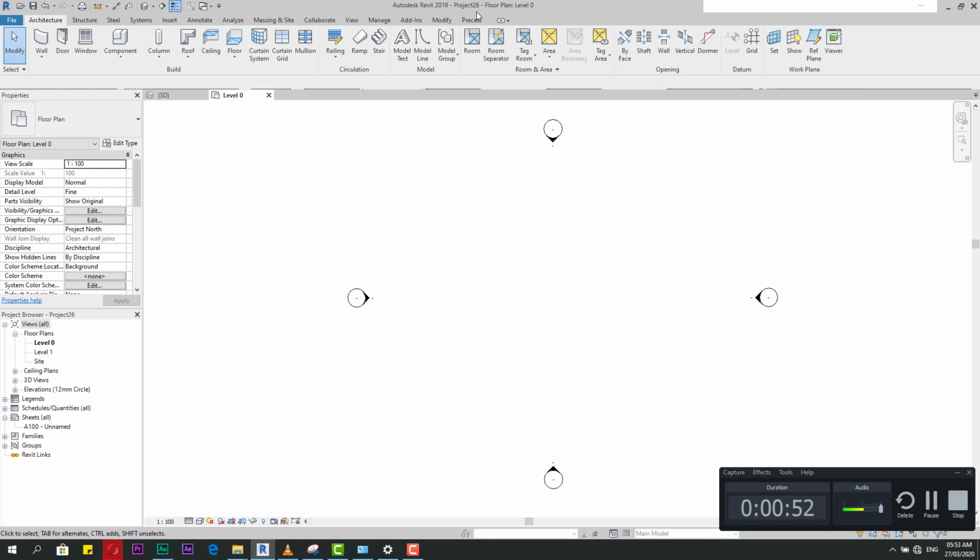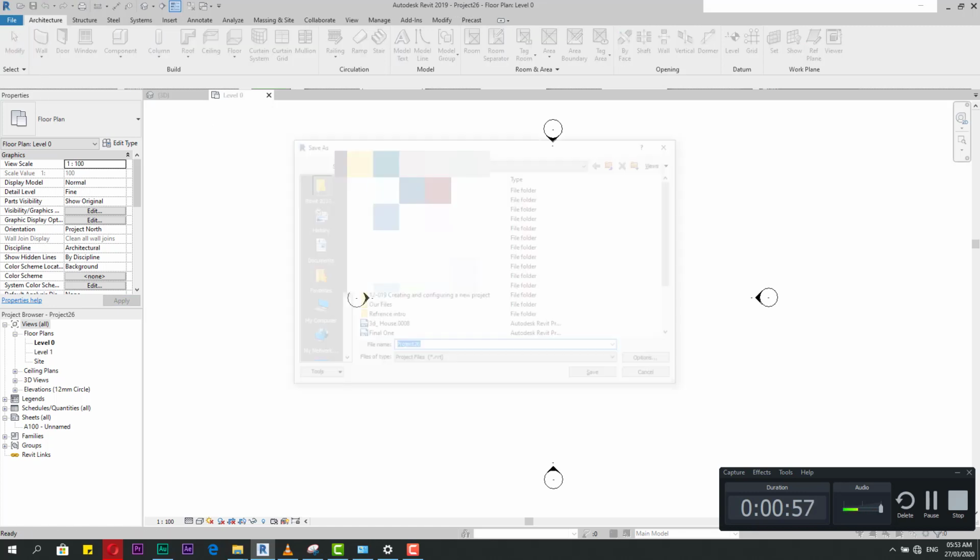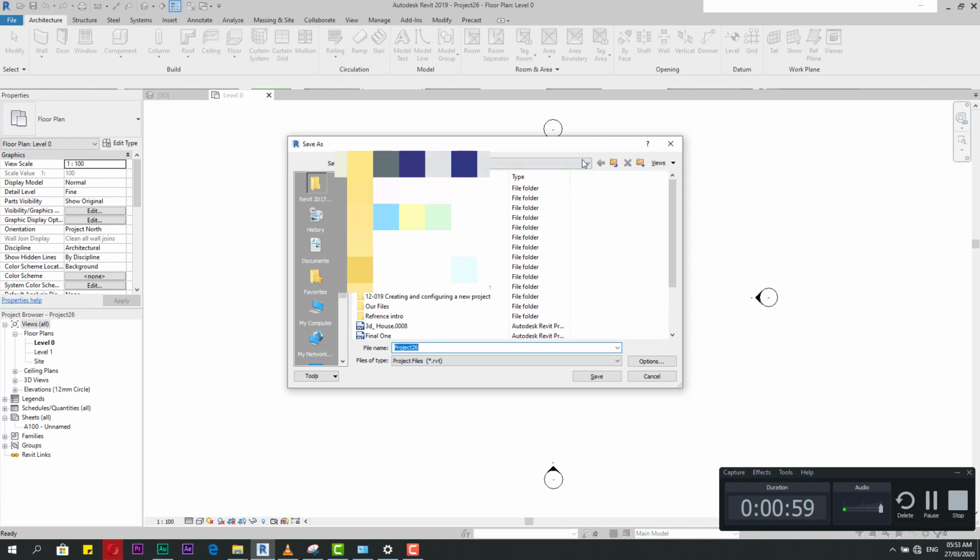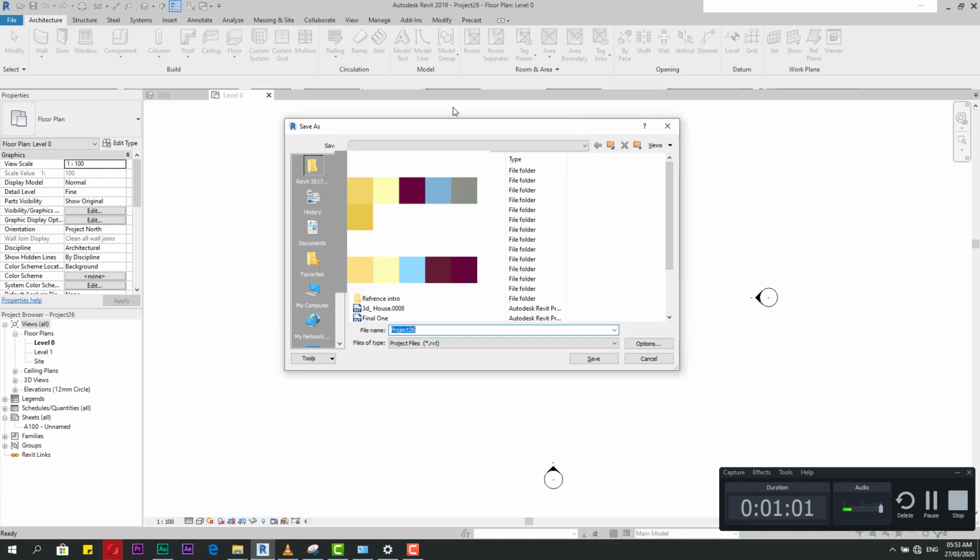This project does not have a name. It has a project and he gives a number for it. So if I make save from here, he will make save as. Why? Because I didn't save this project before. So I will write it project arc project. Before I close this one, I go to option.